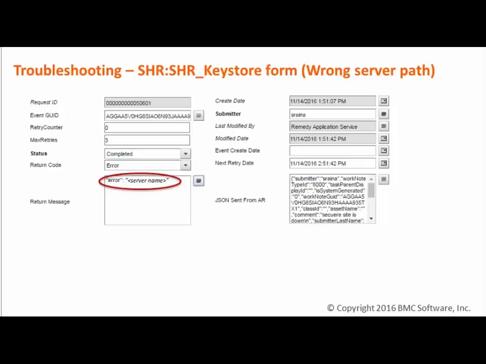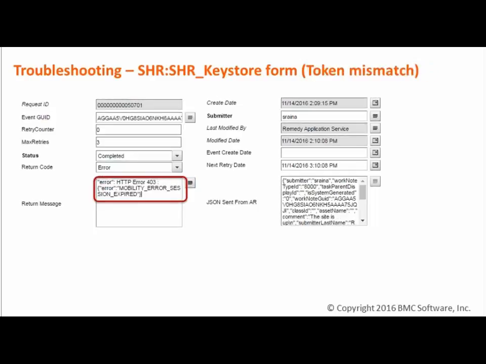Okay. Then token mismatch. Now, token mismatch can happen, and most of the time we have seen it is when you are in a load balancer environment. When you are in a cluster, we expect that all the SmartIT servers behind the cluster have the same tokens. That's the only way, right? Because the load balancer can go and talk to any server. The idea is somebody might not have made sure that the tokens in the SmartIT server are the same in all the servers.